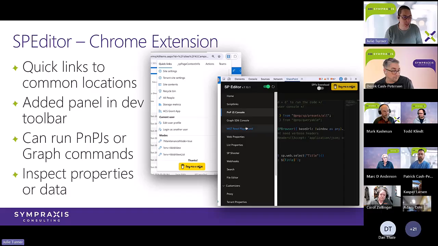Yeah, and it's worth mentioning, and I put it in the chat, that if this feels scary to you, you cannot run any code in the browser that you couldn't do in the UI. This is all delegated context execution. So just because you have this PnP.js console, you can't go open up a site or a list or a library in a site that you don't already have access to. So from that perspective, it is just an automation.